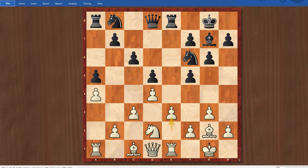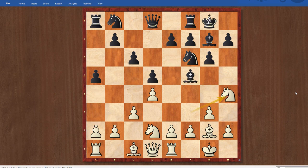And maybe I can play for the c4 break now instead of the e4 break. So that was kind of what I was angling for with knight h4. Another consideration was that if bishop e4 is played trying to stop me from pushing e4, I considered I could even play f3 here and then force the bishop back and then push e4 or take on f5.